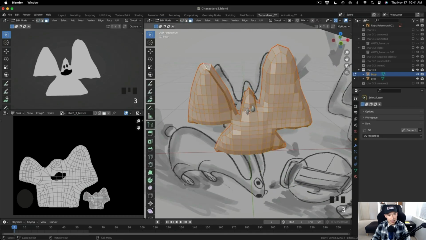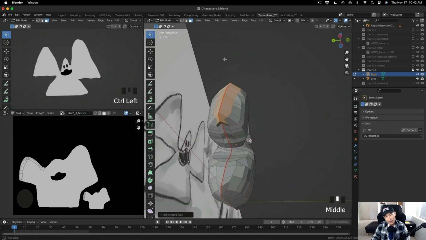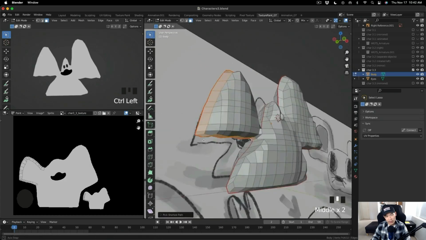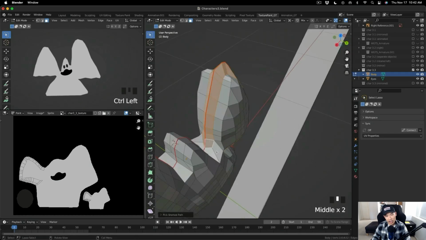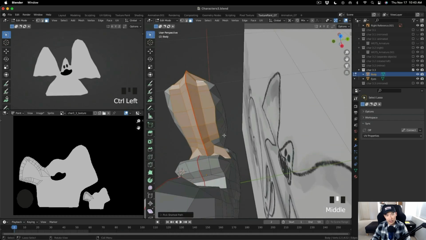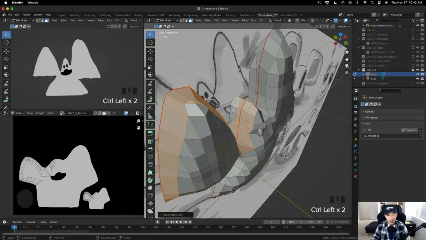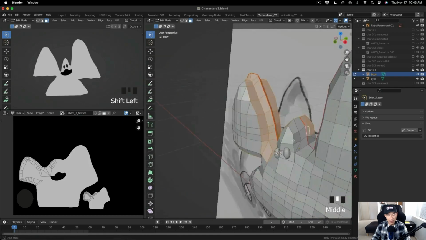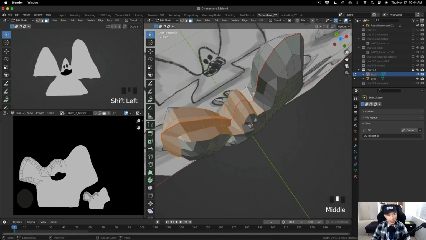I'm selecting these faces around the arms, also the faces under the arm. Most likely I'm going to fill it in with a darker color because that's like the shading areas in a sense. At least that's how I see it right now. See what I actually decided to do because I don't really remember. I'm selecting all these faces around the spooky ghost and I'm manually doing this without any seams that I marked.